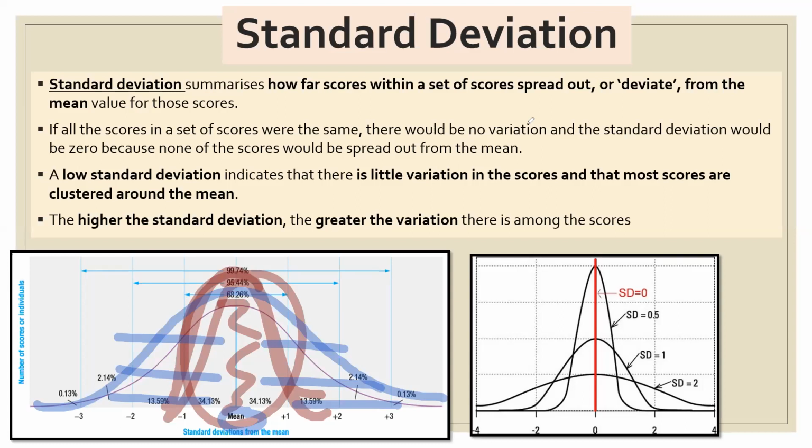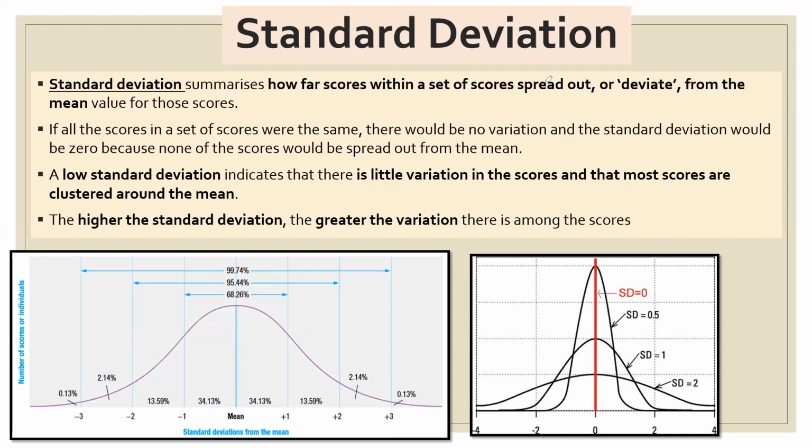So again, we have to remember that whichever group of participants or cohort you are testing, you will have individual participant differences. And these differences are what often lead to a wider spread of results, which don't allow us to have the results confined to one small area. So that's basically what standard deviation is. And in this graph on the right here, it's a little bit easier to understand. You've got standard deviation 0, which means that everyone has scored exactly the same score, which will never happen in any classroom because everyone is different.